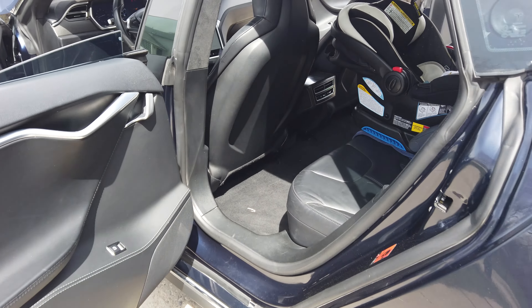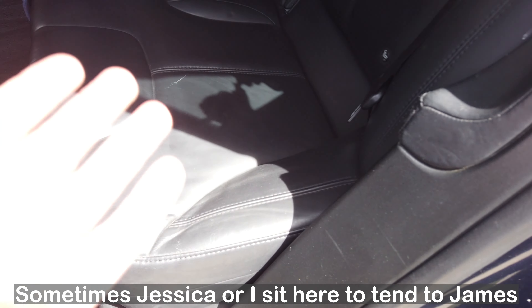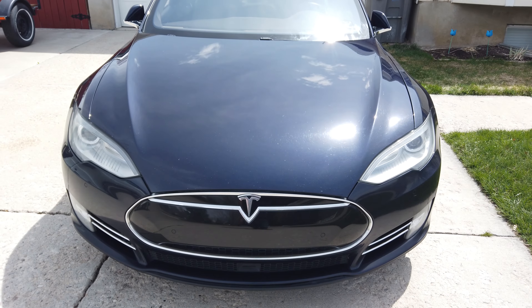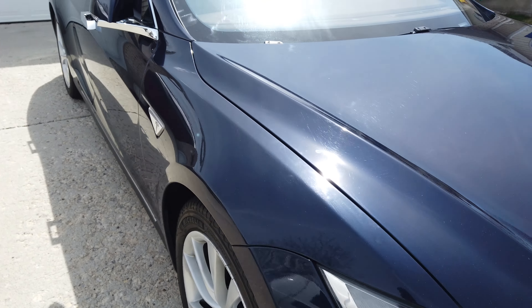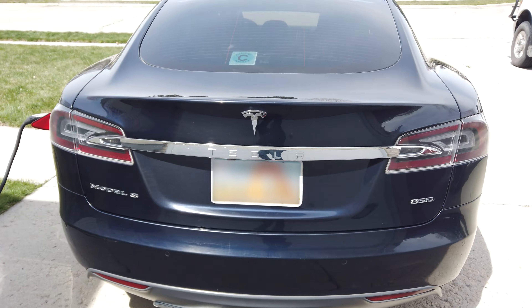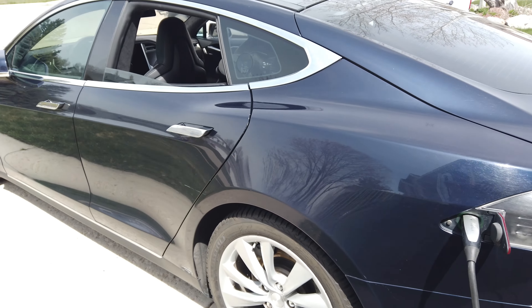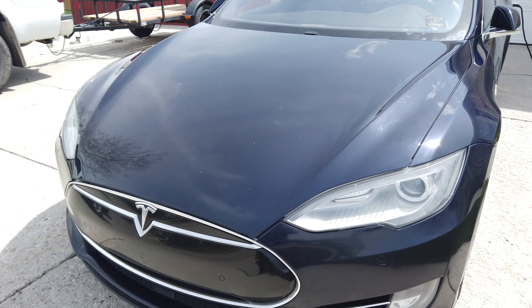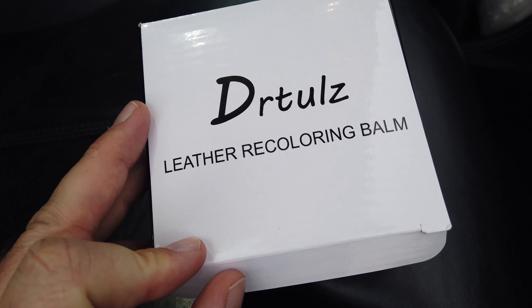Coming over here we have one of the extra seats in case we have guests that want to ride with us. Coming around to the driver's side, there is some wear here on the corner of the seat — that's kind of inevitable and most cars start to show some wear there eventually. We'll see how well this balm helps to restore that. There's also some wear on this side pillar on the corner, but that's a minor thing I never really noticed. Obviously the condition of the exterior will vary greatly given time and what has happened during ownership. We're not trying to have a showroom worthy car — we go on a lot of trips and we have kids, so it definitely has dings and scrapes, but that's okay.